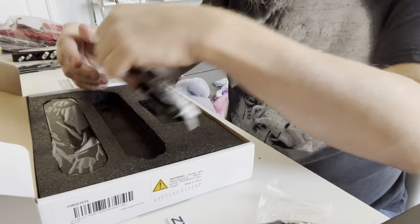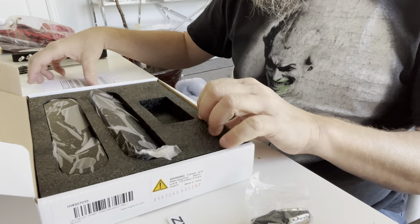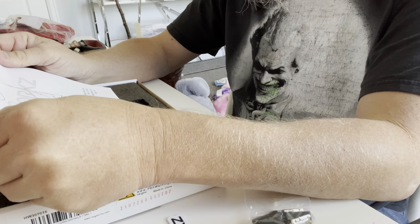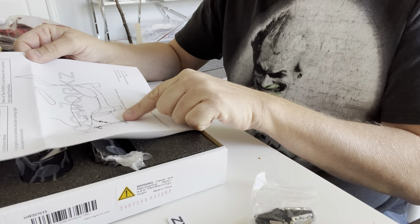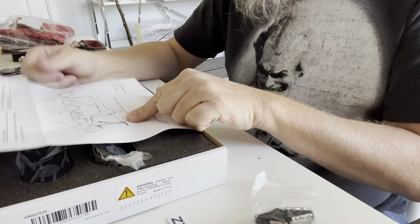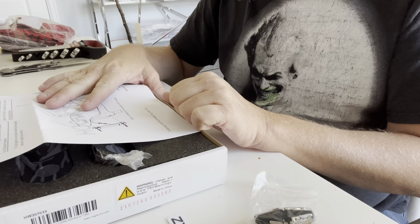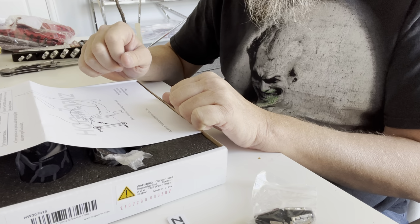And that's it. So this should actually be a really simple thing to put on the bike. Let's take a look here at the instructions real quick. They seem pretty straightforward. Yep, looks like they're going to connect to the connector that would normally go over to the, what are they called, the OEM turn signals. Perfect. We will continue this video as we install this, so I will see you guys in a few moments.